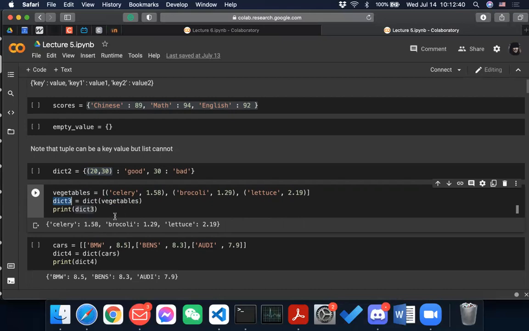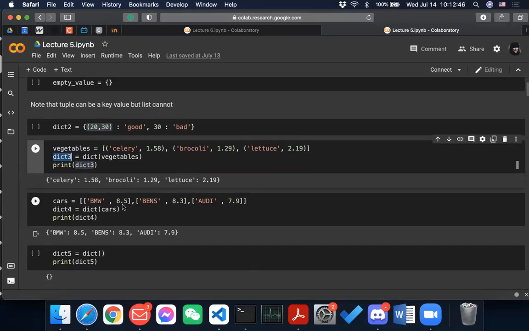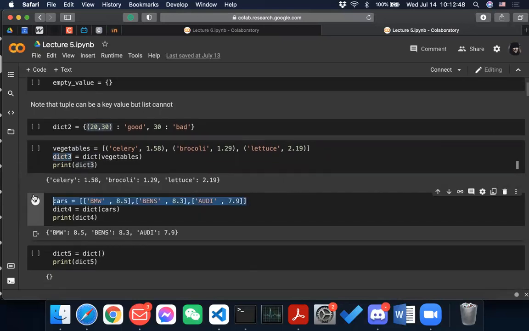Also, today we are going to talk about function. I'm just going to elaborate a little bit more on that. You can have a list of lists, and then do dict4 is equal to dict, and then in brackets pass in the cars list and print it out.